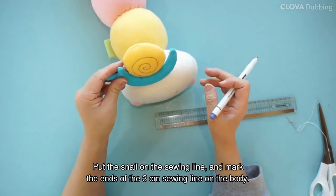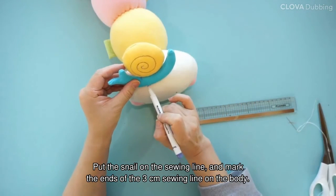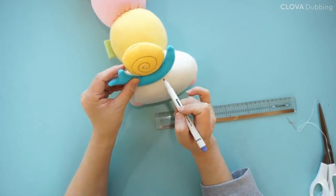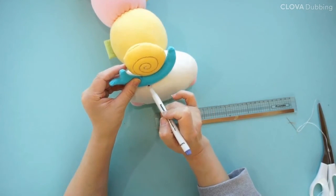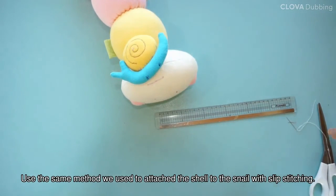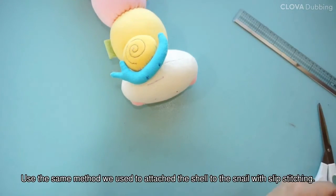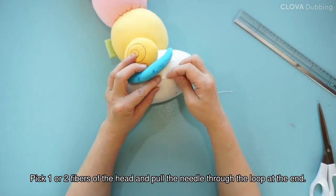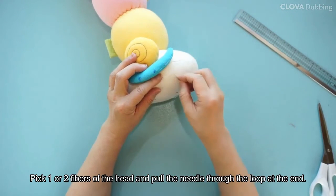Put the snail on the sewing line, and mark the ends of the 3 centimeters sewing line on the body. Use the same method we used to attach the shell to the snail with slip stitching. Pick 1 or 2 fibers of the head and pull the needle through the loop at the end.